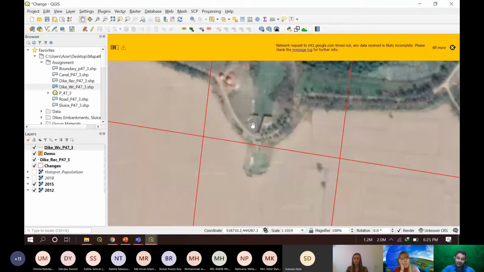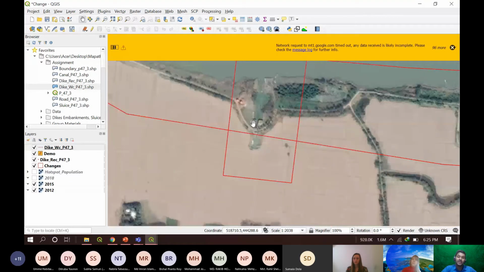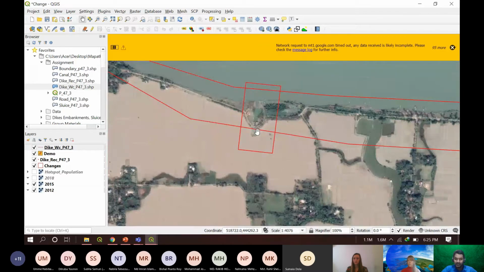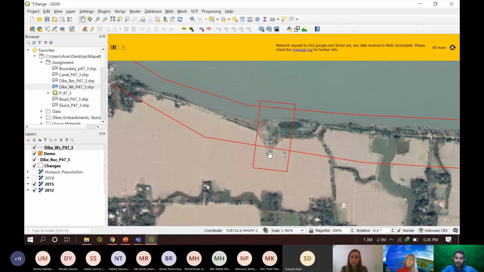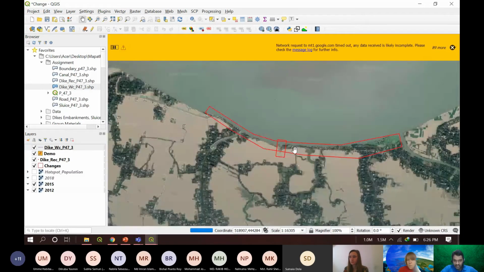So in this portion there is only a sluice gate, but you will miss this sluice gate, and you will think, "Oh, there is a sluice gate but there is no canal." So that is the answer to your question. This is still not completed. Maybe in the near future the government will dig a canal to this portion and add it to the other canals for better drainage. And you also have to mention how much bend this dike had, or whether it was moved towards the inland, or whether it was breached. So this is not breached. This was just a change in route, and it was towards the inland. And this part of the dike is still under construction.